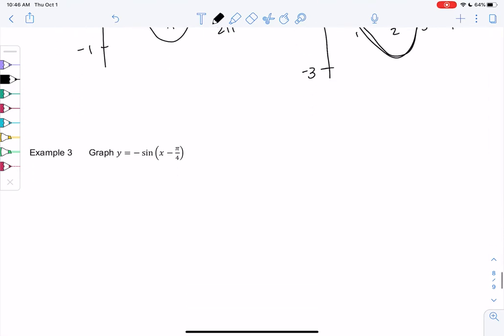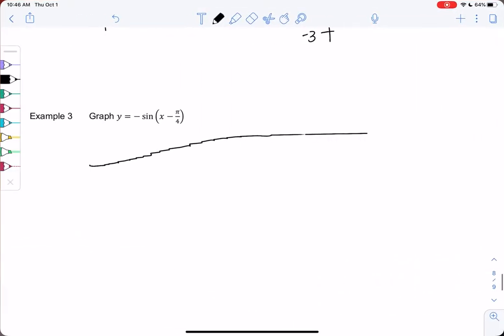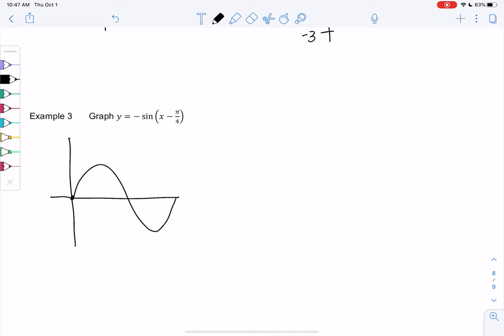And then let's do one final graph. So let's sketch regular sine. Sorry about that. And then we won't worry about all the extra stuff going on. So sine looks like this. Sine starts at 0 rather than starting at 1.